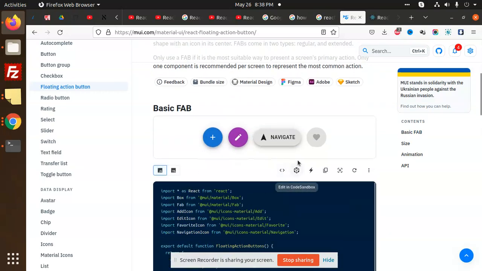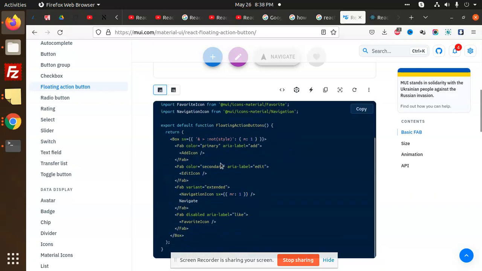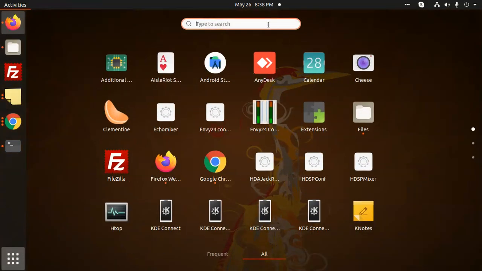So let's see how we are going to use it. What we have to add is the react add icon button. So what we have to add is fab. Okay, so it is wrapped in this one. So fab material UI we are going to use it. So you need to import this one. Okay, so let me open my VS code.